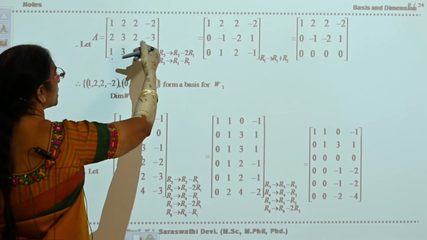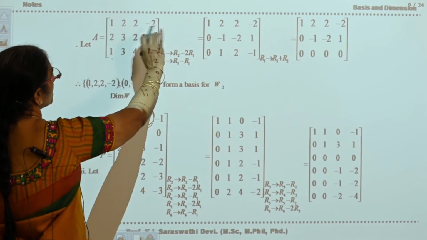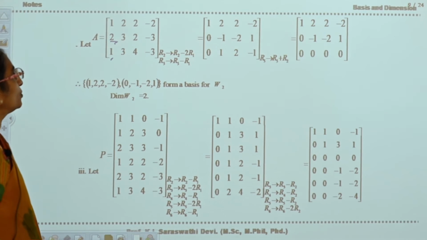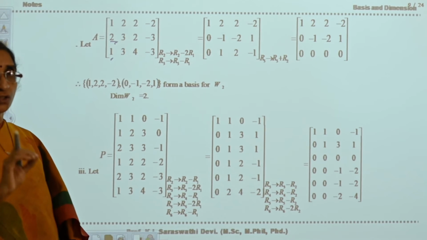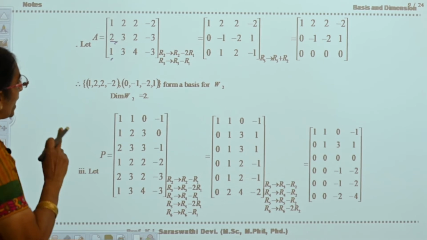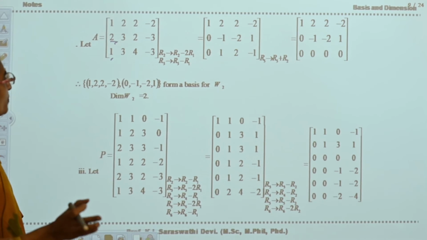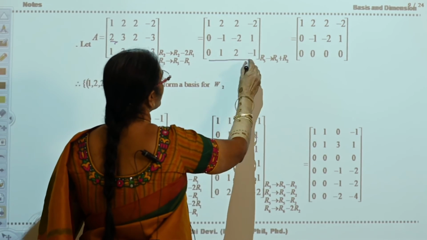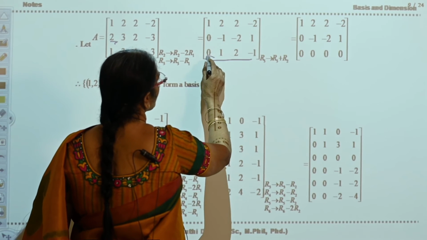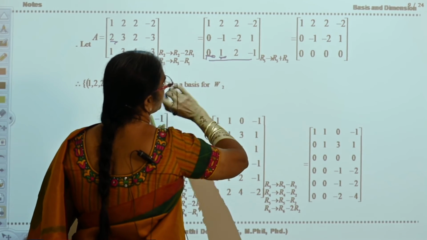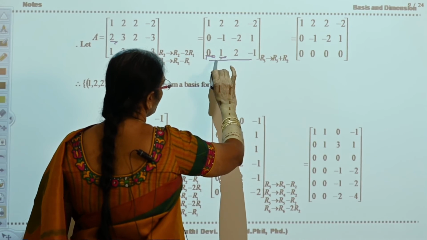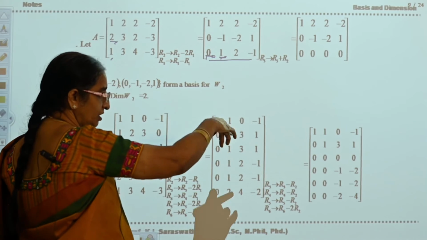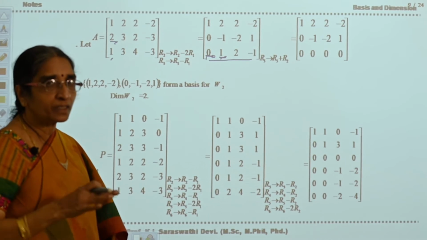Now try to reduce it into echelon form. In order to reduce it into echelon form, first you have to make these two elements 0, the 2 and the 1. For that, take the first row, multiply with minus 2 and add it to the second row. First row is multiplied with minus 1 and added to the third row. Then you got it like this. After that, in the second row, without disturbing this 0, you have to make this 1 a 0. If you try to make this 0, automatically all these elements are becoming 0 in these problems. But it won't always be true.